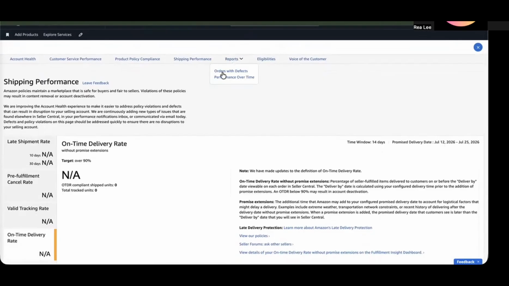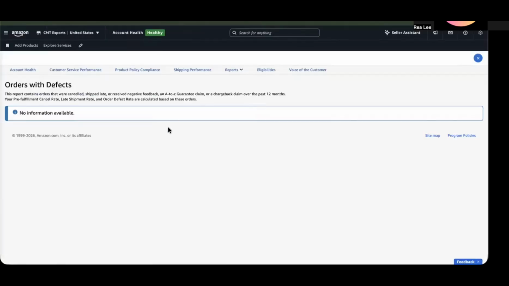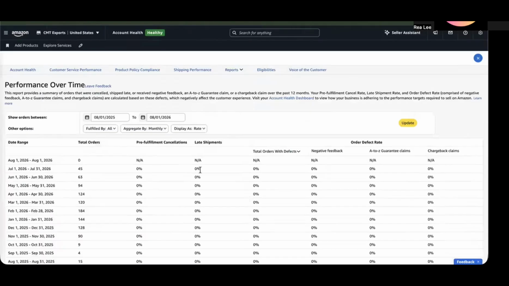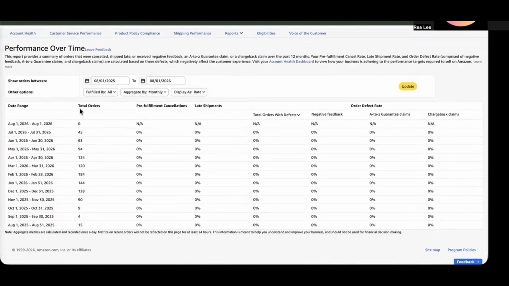Yeah. And the next is the reports, order defect performance over time. Orders with defects, so it will show you that information with the name itself. And performance over time will show you the performance of your account. So as you can see, date range, total orders.